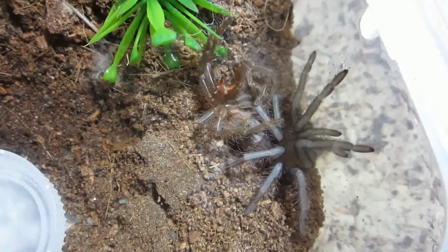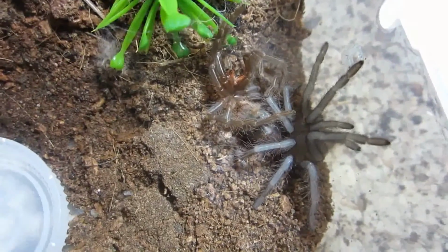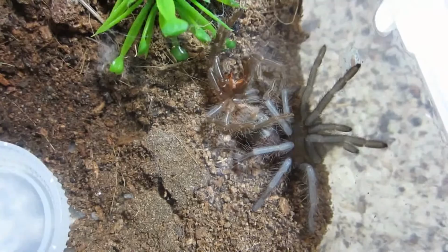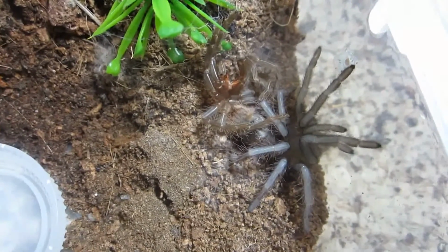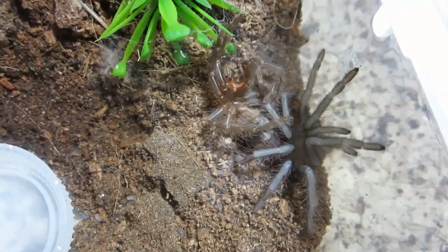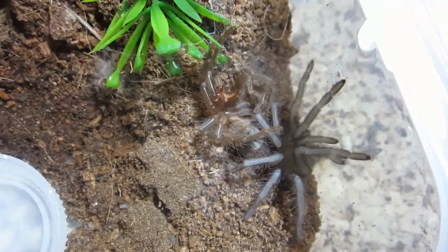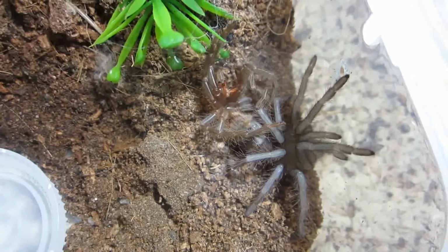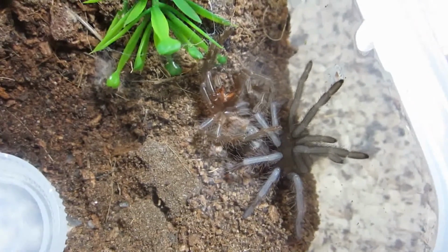And my Tliltocatl sazimai finally molted. This is one I was going to rehouse, but because it just recently molted, I don't want to bother it because it's very fragile right now and already went through stress with the molting process. I don't want to add on to that stress and the possible injury. So I'm just going to leave it be for now, and we'll do some more rehousings at a later time.